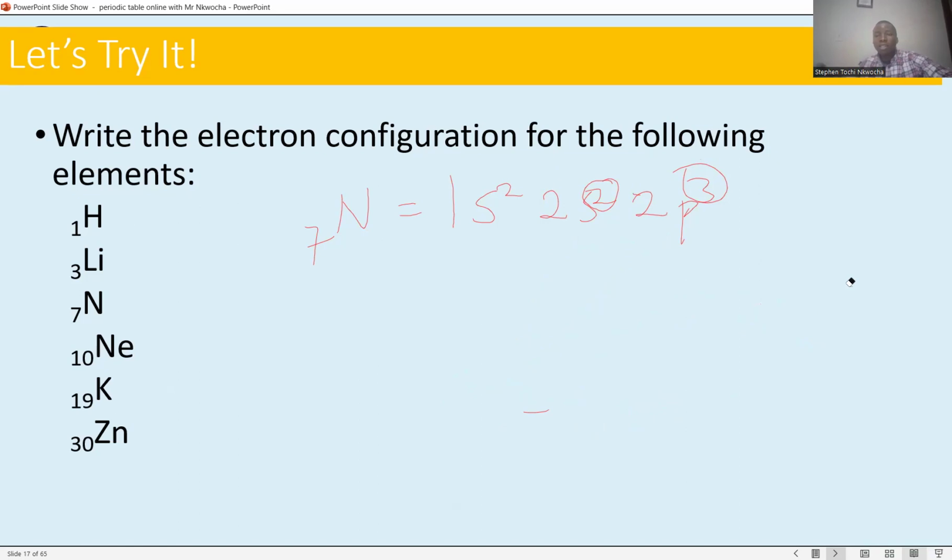What is the last electronic configuration written there? Which one is the last one here? The last one here is this guy here. It's very simple. There are 2 ways you are going to do it. Either you deal with that one alone, or you deal with the 2 of them together. So I'm going to do A. A is the whole shell together, and B is that specific orbital.